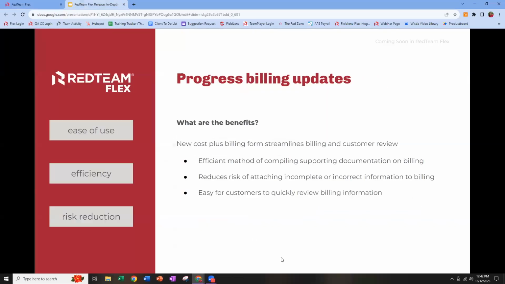We're going to move on to progress billing updates, which again, these updates are going to be for our clients who are using the link SOV to budget feature. It's really only available if you have that SOV linked to the budget, and we're going to show you how to do that. If you are utilizing that feature, we're going to have a new AIA style bill for you. So we're going to show you that new billing format if you'd like. And we're also going to show you a new format for attachments in terms of cost plus billing.